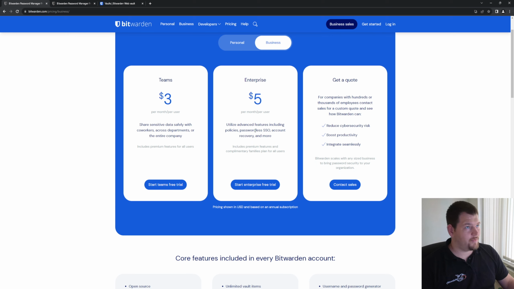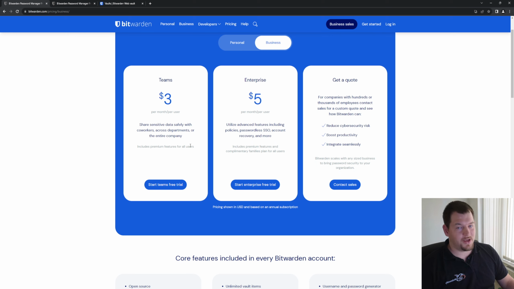If you have Okta or your own identity management software like Authentik, you can set it up there. And every member in your enterprise organization will get a Bitwarden family plan. So every employee gets premium licenses for 6 users, which is really great.